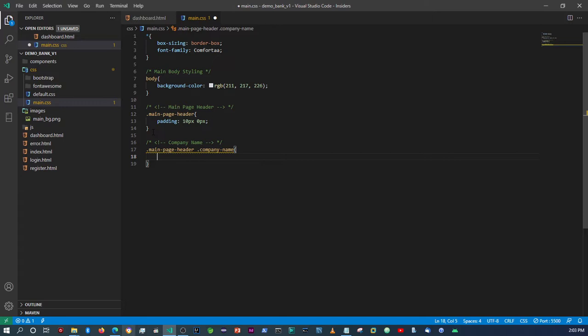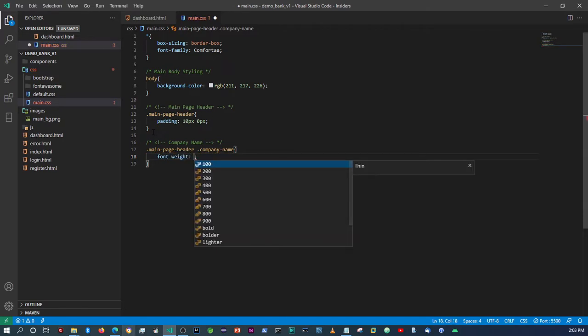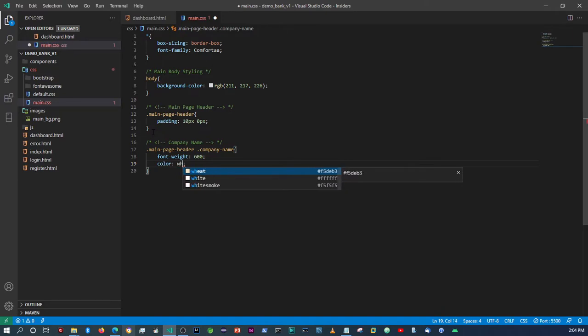And then I want the font weight to be a bit heavy, so I'll select 600, and then the color will be white. So I'm gonna set certain stylings within the actual elements themselves. As you saw when we were creating the error page, sometimes you can overlook something and you think that it's gonna apply to everything, but then find that it causes issues later on. All right, so that's the name there of the bank.